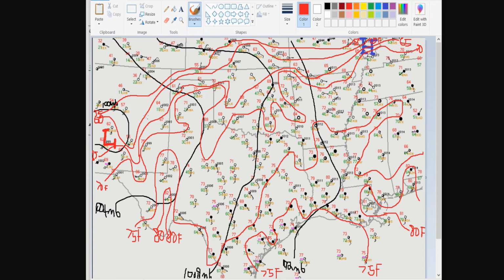Now we're going to draw a 50 line. We've got a 46 and a 54, so we'll do the 50 line. And we've got a 51, so we'll come up here. And there's even a 50 over here, so make sure to get that on the right side. And then this one for sure comes up here. And then it would come back down over on this side. So we'll have a 50 over there as well. So this is our 50 line.